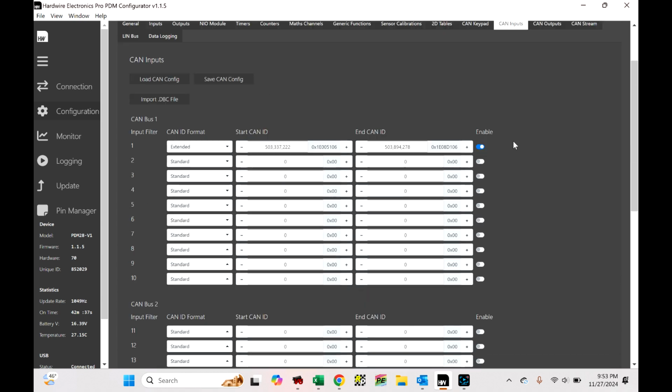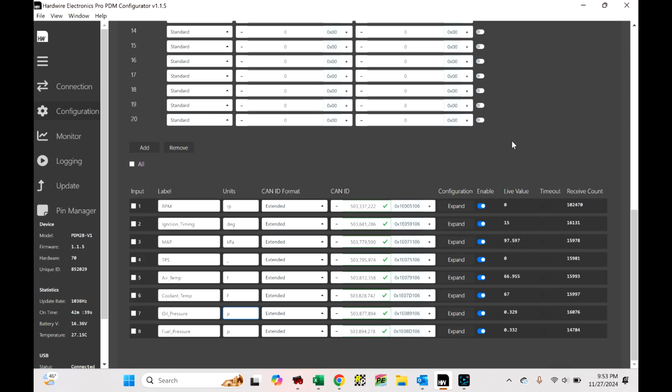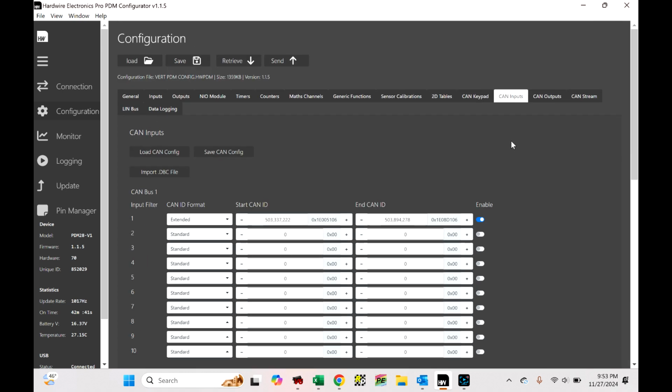It's pretty cool. I've done quite a few of these online via TeamViewer with people, and if you ever decide that you want to add more stuff, all you have to do is go back in here to this import DBC file and do it again, right? Just grab something else and throw it in there, and you're done. Obviously, when you're all done, hit save, and you're good to go. So hopefully this proved to be useful.